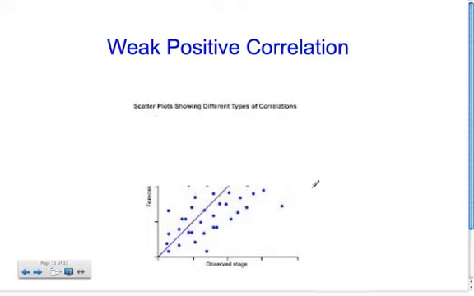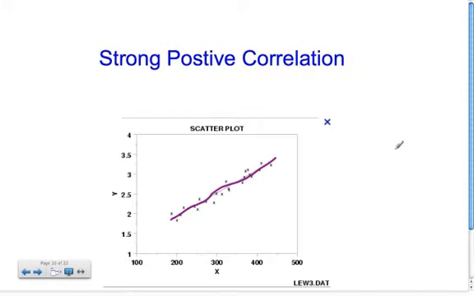This would be an example of a linear correlation that may have a value closer to maybe 0.75 or 0.8. If I go back and look at this first one, this has a really positive, strong correlation. So I'm going to have an R value, say, maybe close to 0.97.